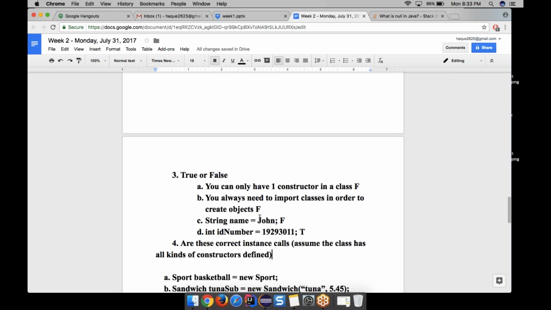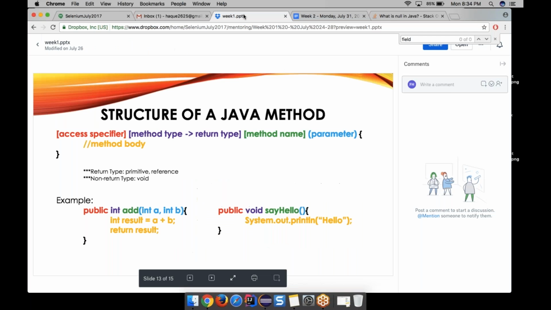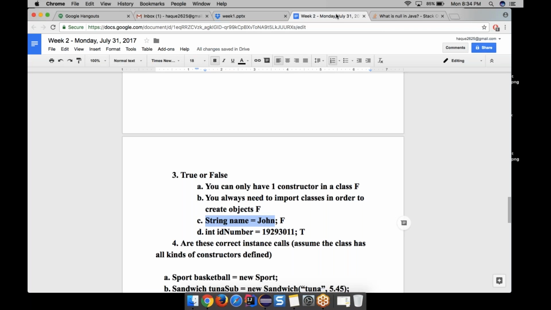So whoever answered these wrong, especially if you answered C and D wrong, please understand the concept of variables and declaring, initializing, and the types. You need to understand the typings. If you don't understand that, that's what basically classes are. When you declare these, you create methods about these. If you don't understand these basic steps, you won't be able to move on. So I'd suggest, go over my PowerPoint, which is right here. Read over this, and also read the book and also look at YouTube videos.